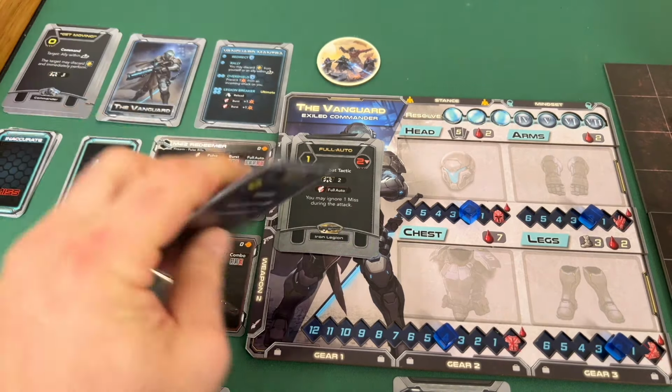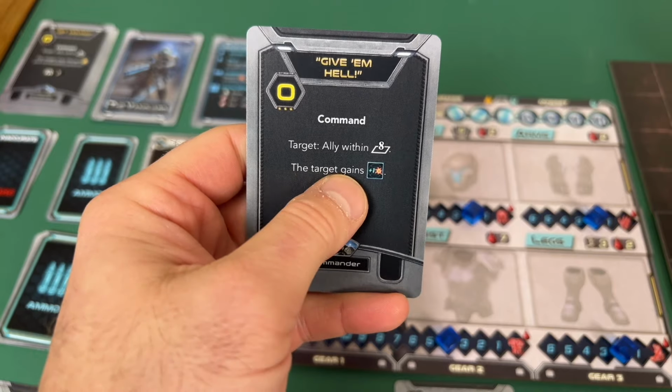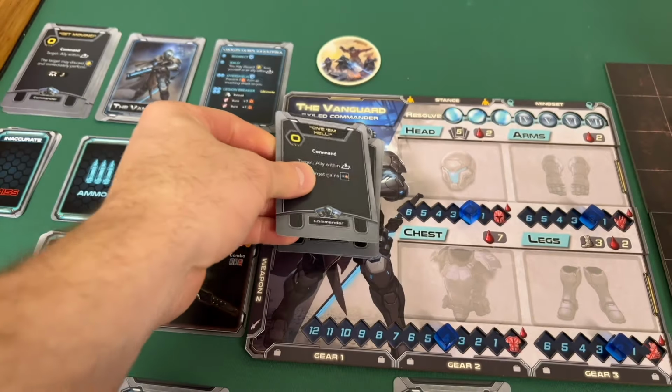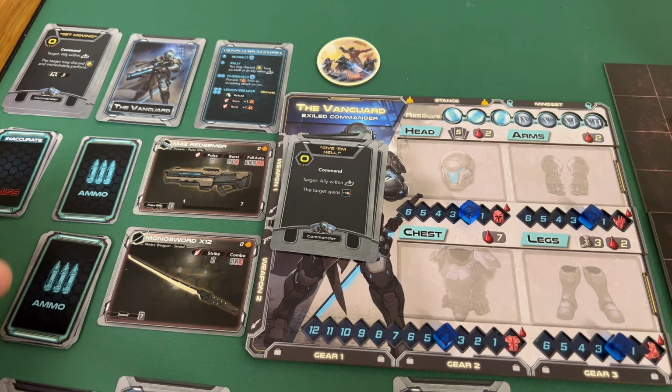And what I really need is like a reload card here. Command, target any ally within 8. That target gains a +1 token. Oh, if I can give her a +1 token, that means she can discard both of them, do 3 damage. Oh, these guys work so good together.